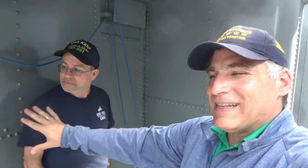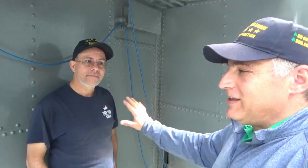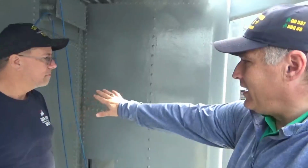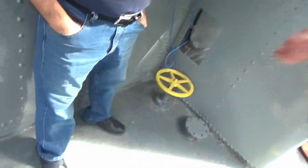So this is pretty fabulous stuff here. Tim is leaning on the original deck house, and take a look at how much ours is extended out. So what we're looking at down here would be potentially, Tim, this is your passageway. This would be our passageway through what I described earlier.